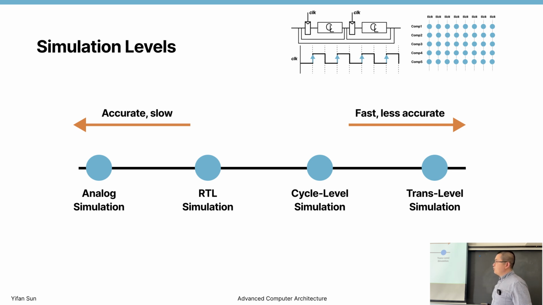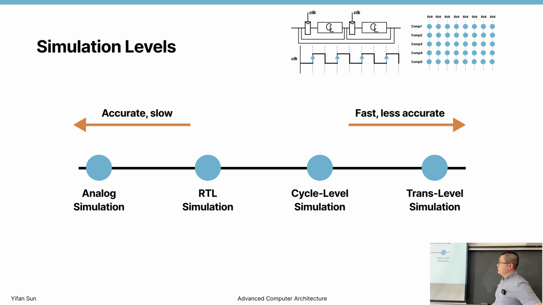But sometimes we want to pursue a higher level of accuracy. For example, if you really care about super low-level details like the latency of each gate, we may go down to analog level simulation, to consider if our voltage is good enough to drive the next level gate. Say if one gate is controlling 10 other gates, probably our voltage is not high enough to control all these gates. So in this case, if we care about this information, we do analog level simulation.